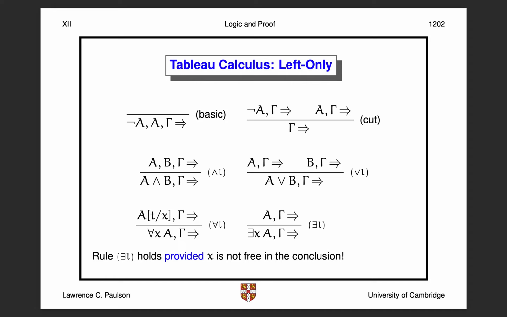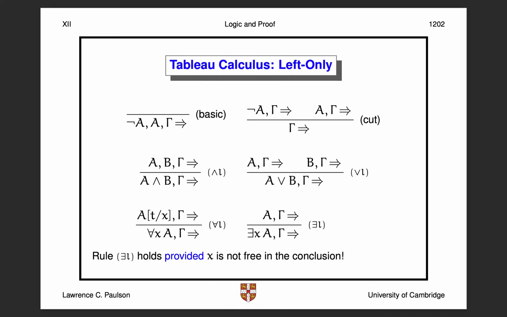I don't want to say a huge amount about the cut rule because we've never used it really. But if you look at the original cut rule of the Sequent calculus, you will recall that there, this formula A was on the right-hand side. We don't have a right-hand side anymore, so we have it negated on the left-hand side.